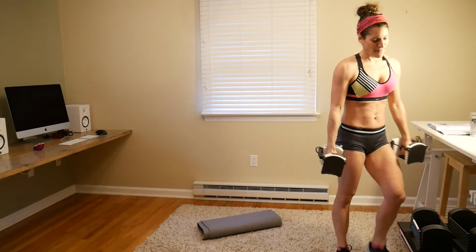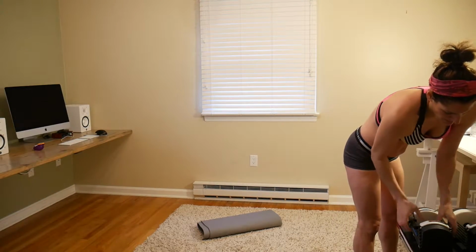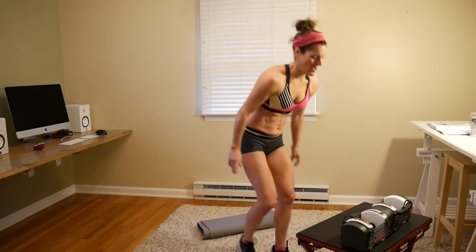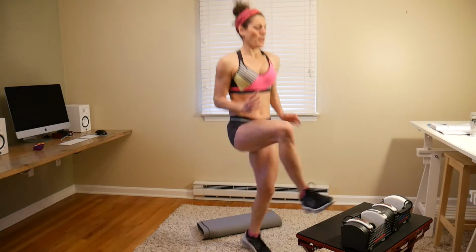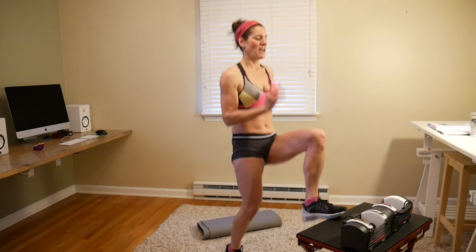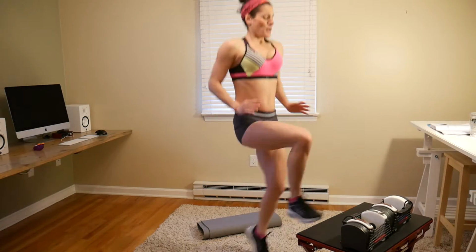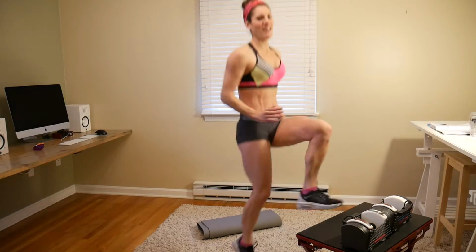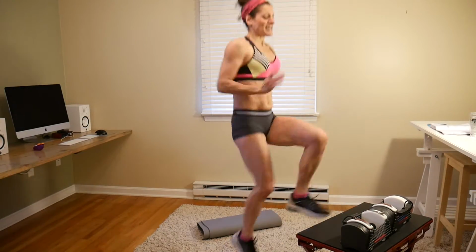is high knee toe taps. So I'll be using my go. I have it set at 20 inches right now. This is to get your heart rate up. Go fast, sprint it out.